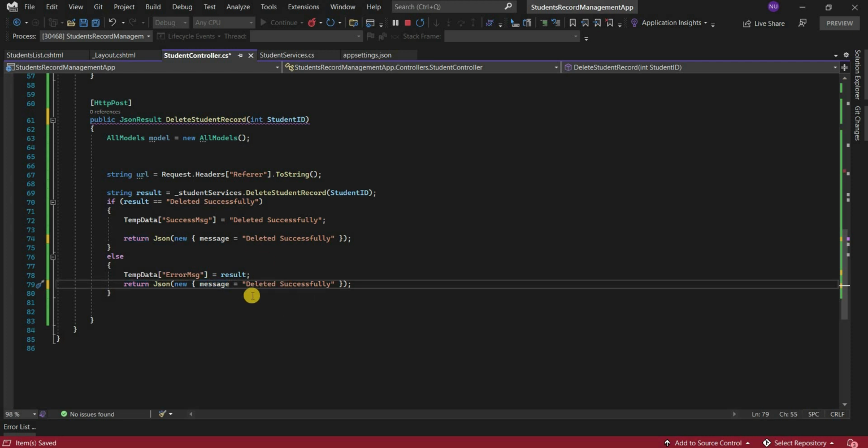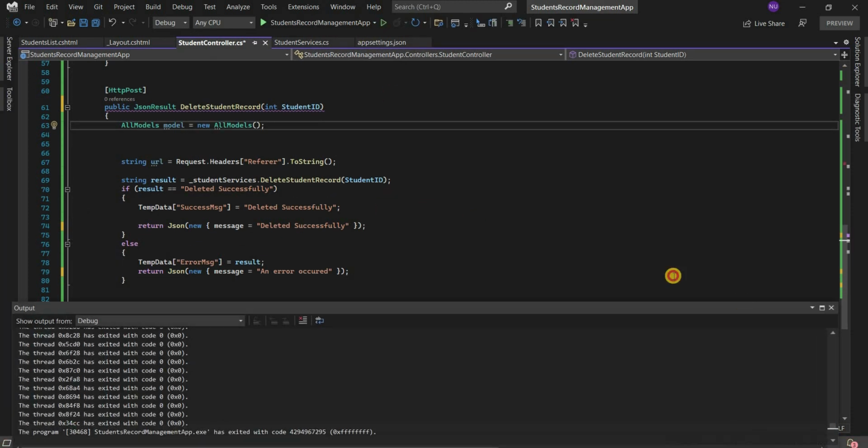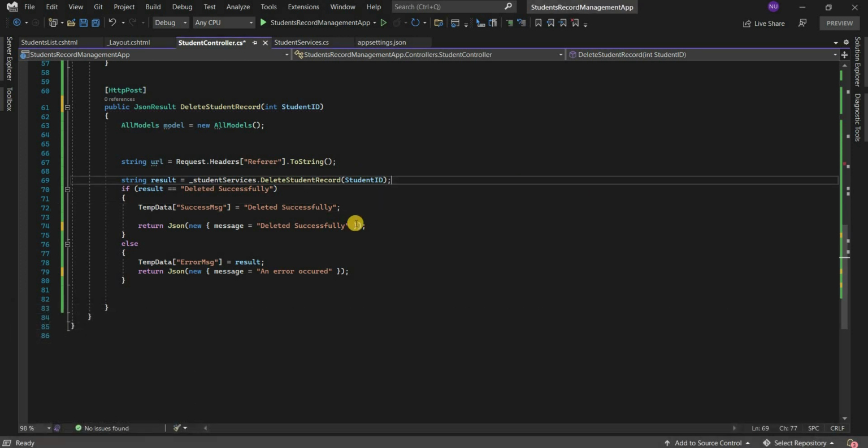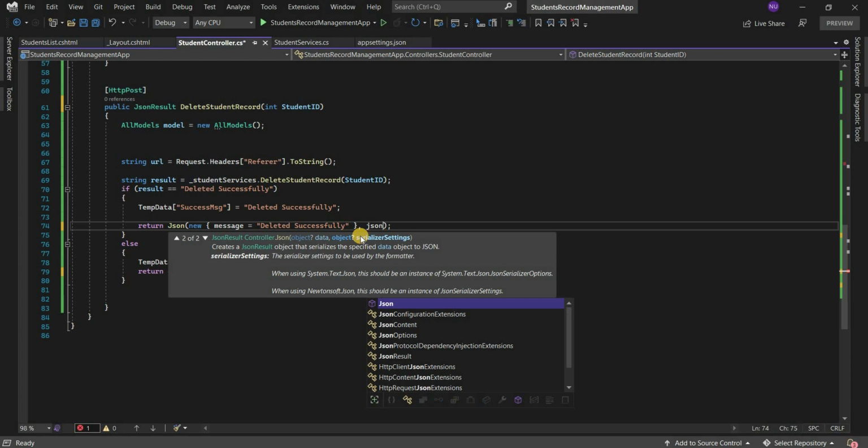Return JSON message is equal to an error occurred. But I think it will not be hit in this way. Just remove this one. Okay, let's see. I want to return the JSON behavior get, but it is not supported.